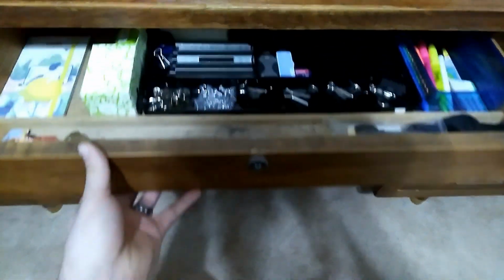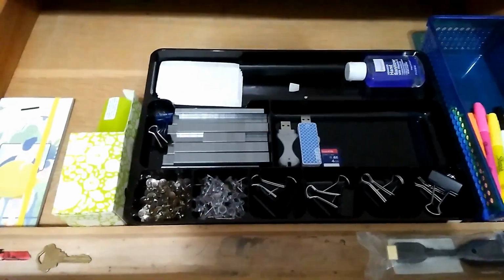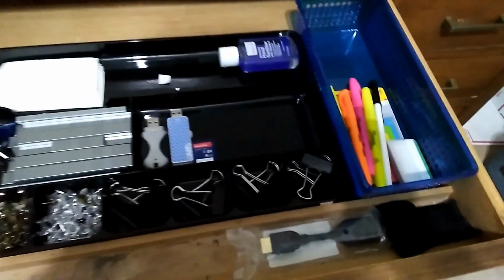So in the first video that I uploaded last week, it was the desktop surface, and I showed you how I have that set up and how it functions for us and me in particular, and how it just makes you more productive in general. Today I want to show you the drawers of the desk and where I have certain things, and how it functions as far as the drawer aspect. So let's go ahead and get started. We're going to start in the center drawer of the desk and go from right to left.